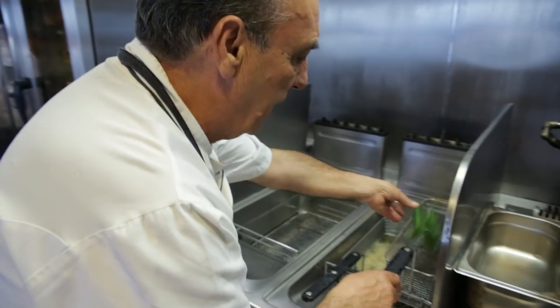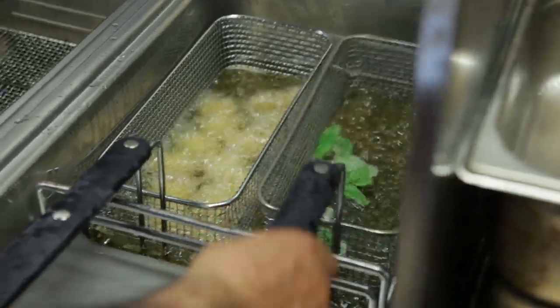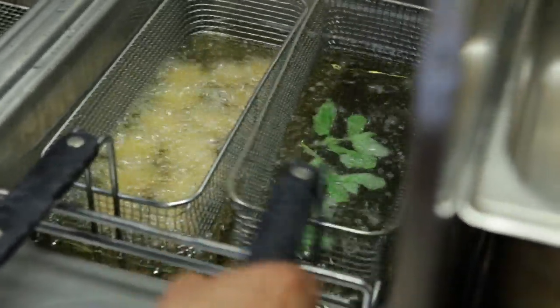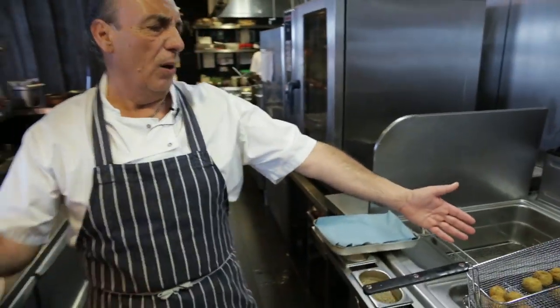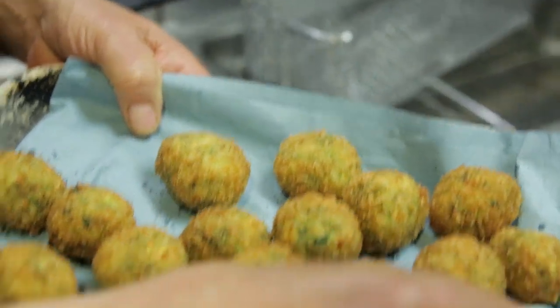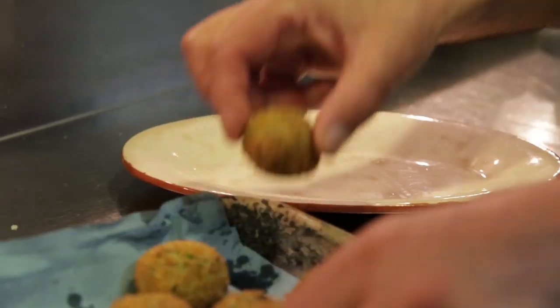Just gonna put them inside, there it goes. They're all happily frying together. And then, look at that. Come on, just put them on a little bit of tissue paper or kitchen paper or anything. Look at that fantastic color.